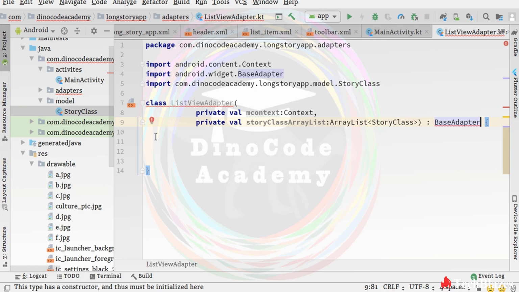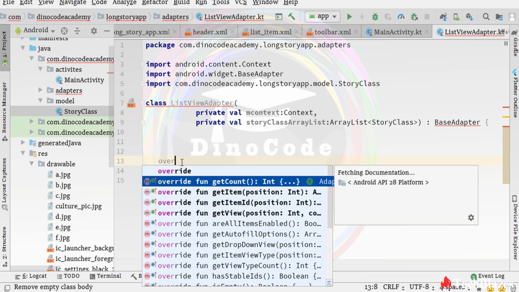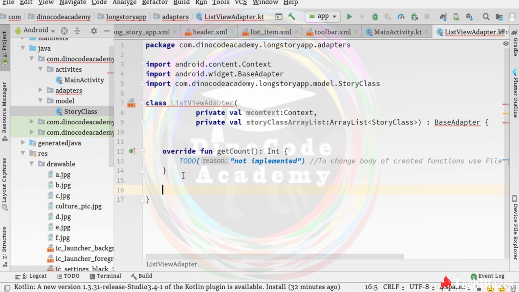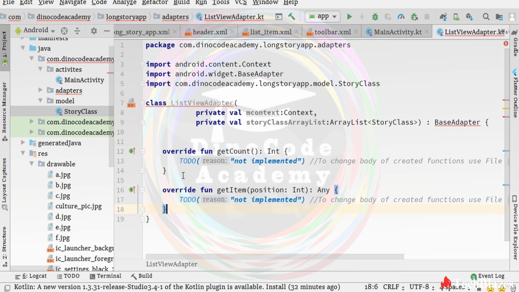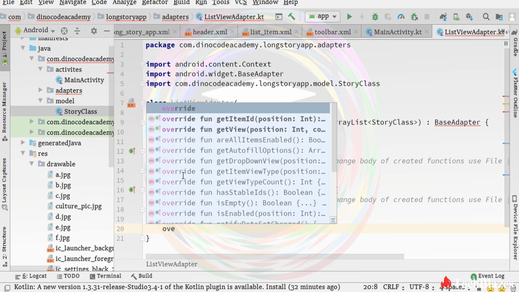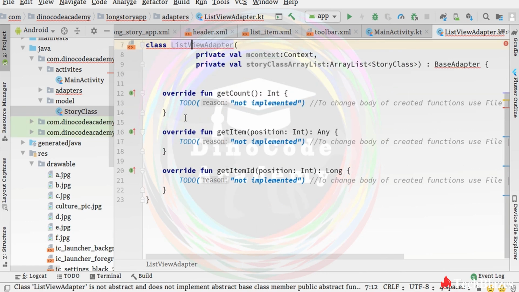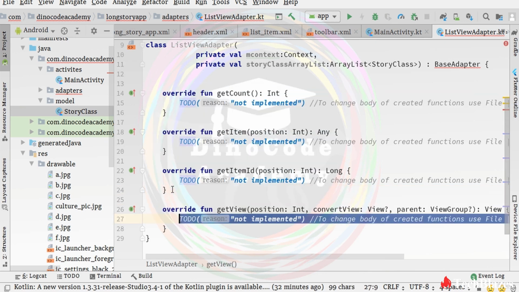This is because we need to override some methods. So here we will type override. So these are the methods that this adapter has. So I'm going to override all of the methods one by one. And again get item, hit a tab key. Now in Java we can simply click on this bulb icon, then it shows us the option to override the method, but somehow in this Kotlin variant it doesn't show that option.